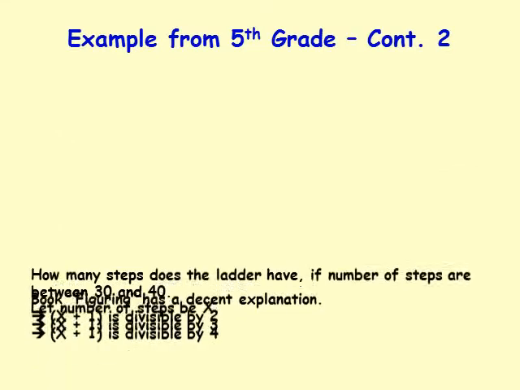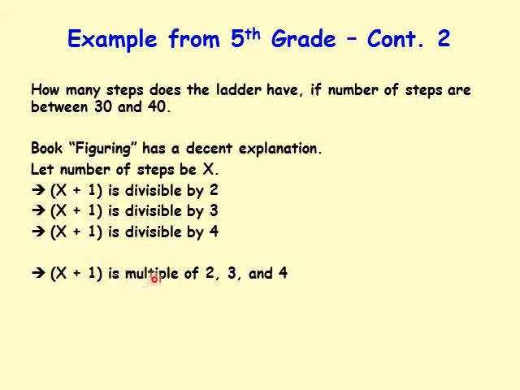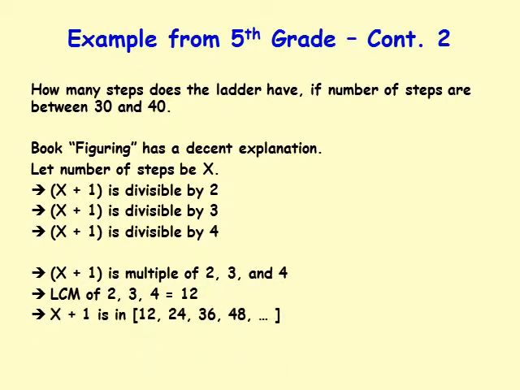So x plus 1 is a multiple of 2, 3, and 4. The LCM of 2, 3, 4 is 12. Two is a common factor of the first and last numbers, so we get 3 times 4, which is 12. The multiples are 12, 24, 36, and 48. Given our problem that the number is between 30 and 40, x plus 1 is 36. The desired value of x is 36 minus 1, which is 35. This is how we need to solve that problem, not just 30 plus 40 divided by 2.